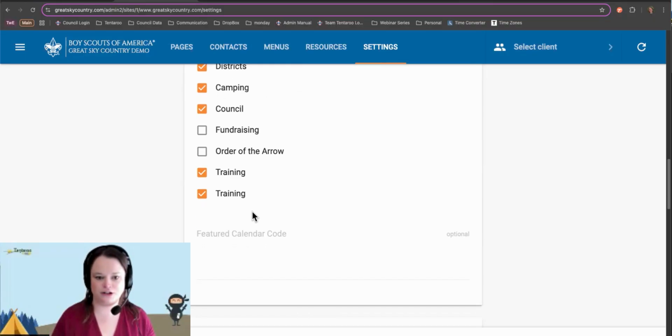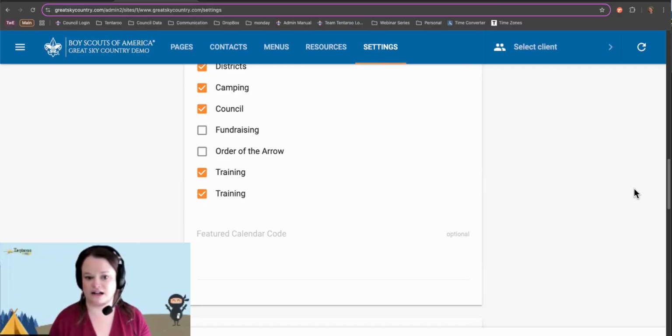Now, I mentioned earlier that the default Scout Salute image can be changed to another image or set to different content. First, with this space, it is important to note that this content only shows on desktop or laptop view. It's not shown on mobile devices. So you may not want to add stuff here that you need your users to see. So setting it to something like a graphic, like the CSP design or your camp's logo, those are good options for this spot.